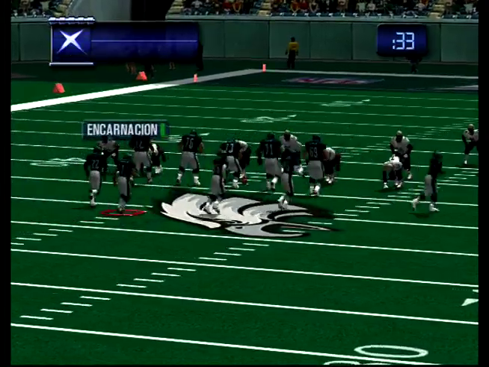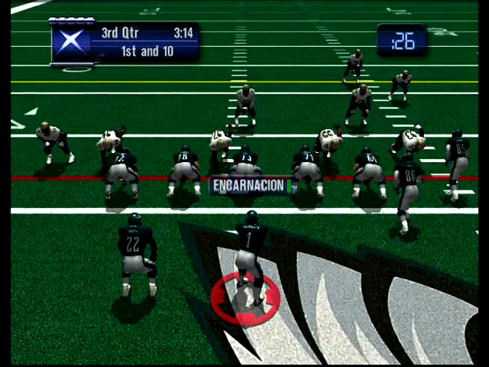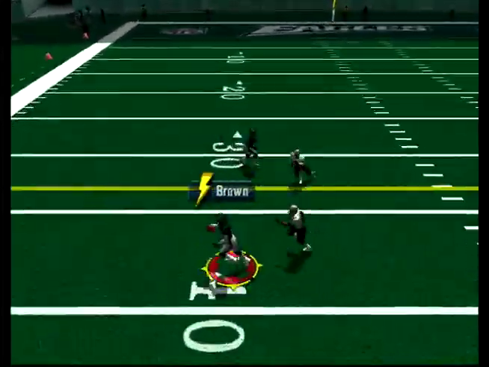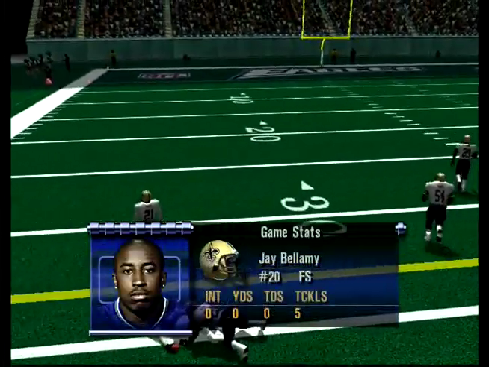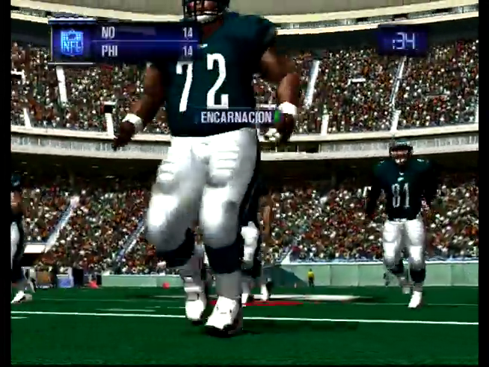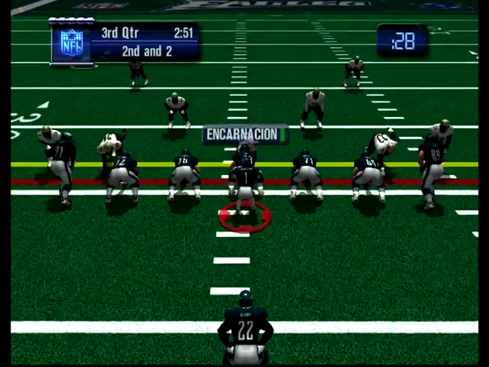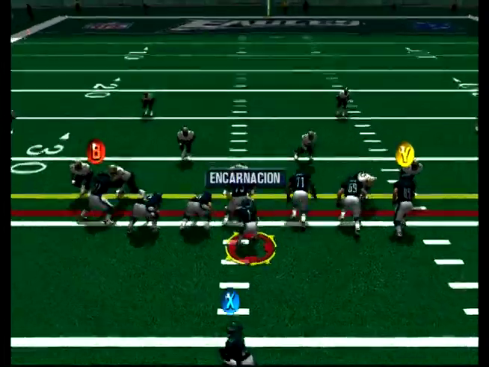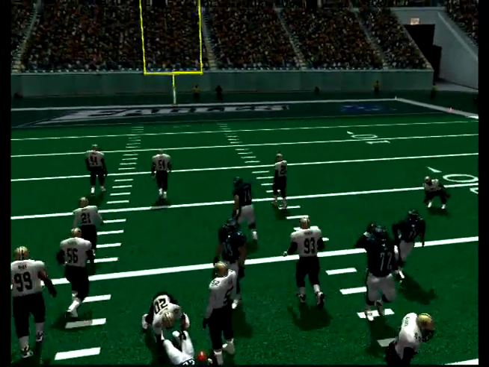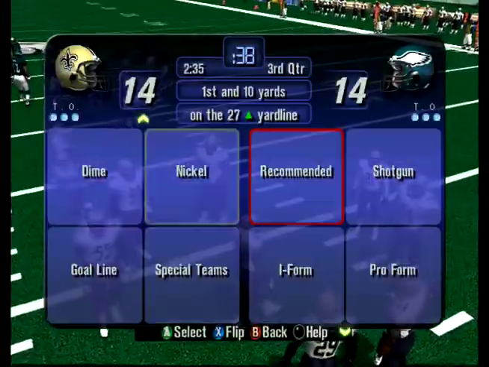First and 10. He makes the catch. The pass was caught by Brown. It was a gain of 8 yards. Fifth tackle in this game now, recorded by Bellamy. Second down, Eagles. Blue nine. Staley with the ball. He got a first down for his team. Sweet. That's the route I like. First down, Eagles.